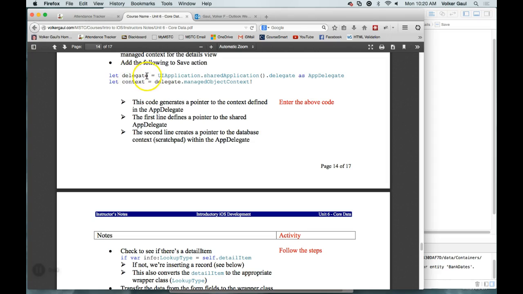So we need a couple of commands. The first one points to the delegate file. Where is it? Then the second one says, okay, go into the delegate file and give me a reference to the managed object context. And I put an exclamation mark on it, said, I know it's there. A lot of the code you'll see will throw a couple of if statements in here and say, if it exists. Well, why wouldn't my managed object context exist? If it doesn't, my program has some severe problems. Because I'm at save here. I'm trying to save a record. It must exist. If it doesn't, my program's crashing in the first place. So I'm not going through a lot of that stuff that you might see on the web to check to make sure it's there.